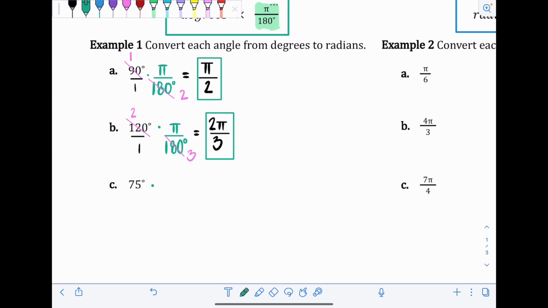And then for 75 degrees, same thing, we want to convert to radians, so we'll multiply by pi over 180 degrees. Any number that ends in a 5 or a 0 is divisible by 5, so I'm just going to start by dividing both by 5 and see where that gets me. So 75 divided by 5 is 15, and 180 divided by 5 is 36. And of course the degree symbols also cancel out, so I have the 15 and the 36. For 15 and 36, they're both divisible by 3, so we can reduce a little bit more. If I divide 15 by 3, that becomes a 5, and 36 divided by 3 becomes a 12. So left over in the numerator, I have 5 times pi, so 5 pi, and in the denominator I have 12, so it'd be 5 pi over 12.